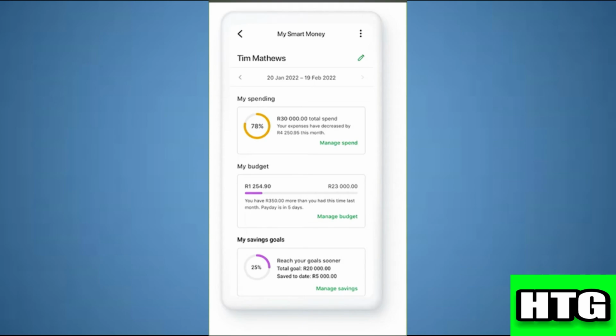As you can see, you will be able to change the dates, see your spending habits, your budget, and your saving goals. From this page, you can monitor your score at any time and meet goals as necessary. Like I said, you can change the date at the top of the screen, and as long as you access this page, you manage your credit score through here.